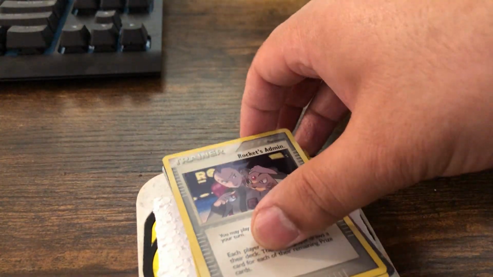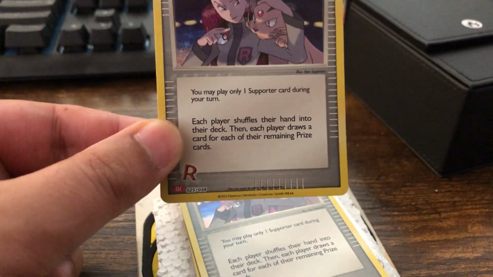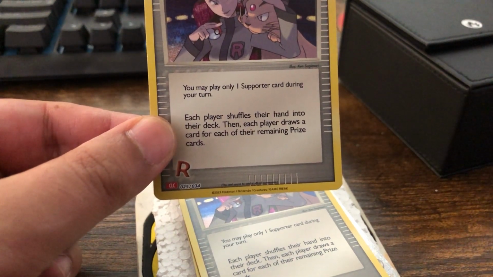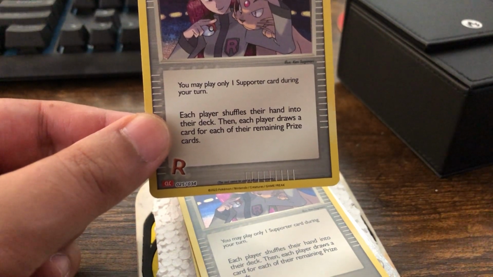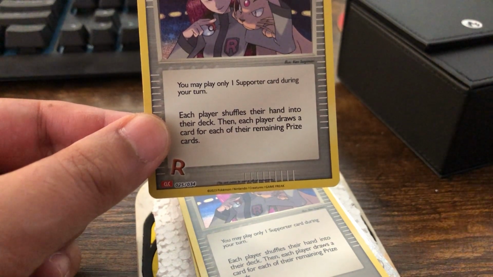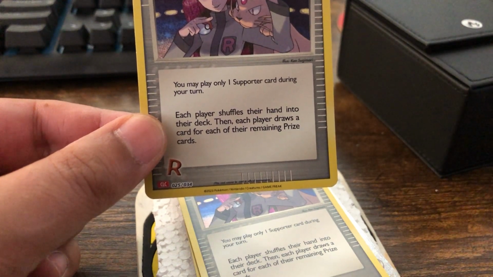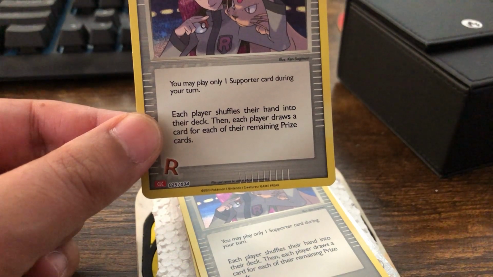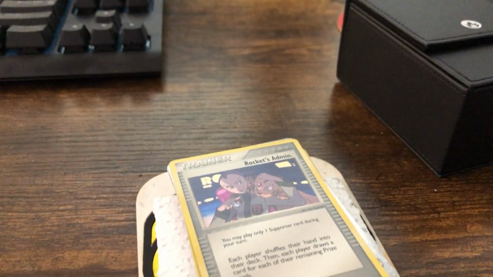This is an interesting card. Rocket's Admin. So you may play only 1 support card during your turn. So yeah, it's a support card. Each player shuffles their hand into their deck, so you lose your hand. Then each player draws a card from each of their remaining prize cards. Oh, so you could actually use this to force a win. Interesting.